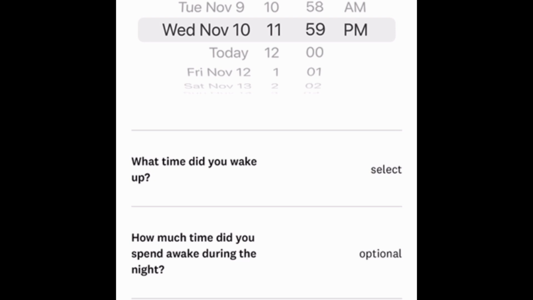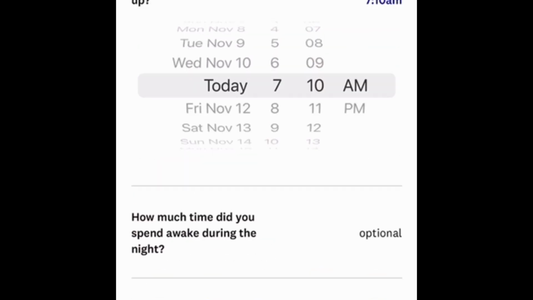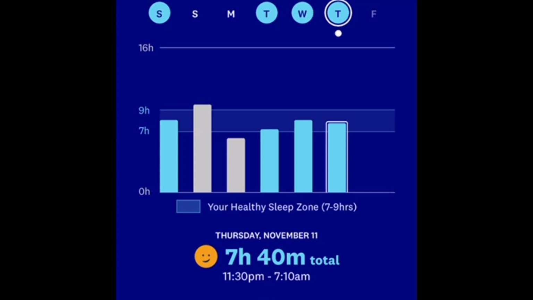So last night I went to bed at 11:30. I like getting wins. I think it's fun. And plus, you never know, you might want to find out what your sleeping pattern is. I woke up this morning at 7:10, and I had a pretty good night's sleep. I'm going to track it. So I got wins.